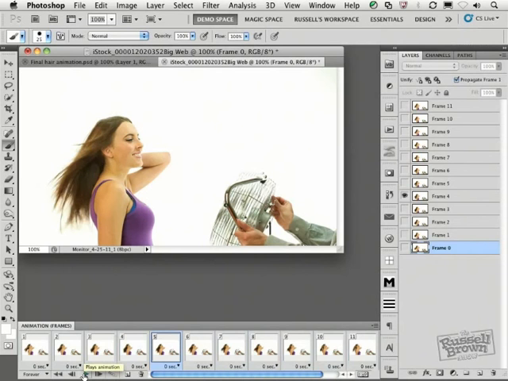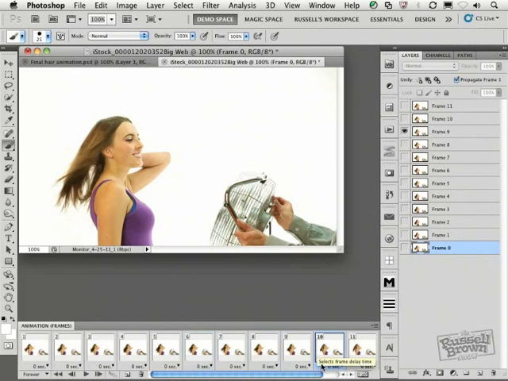We've come all the way to this stage where we have individual frames that we can work with. And just to point out, each one of these frames in my animation panel is directly linked to one of your layers here over in your layers panel. Notice as I click on frame number 6, it then is assigned to a particular layer. And if I work or adjust on any of those layers, it will then adjust that frame of the animation.